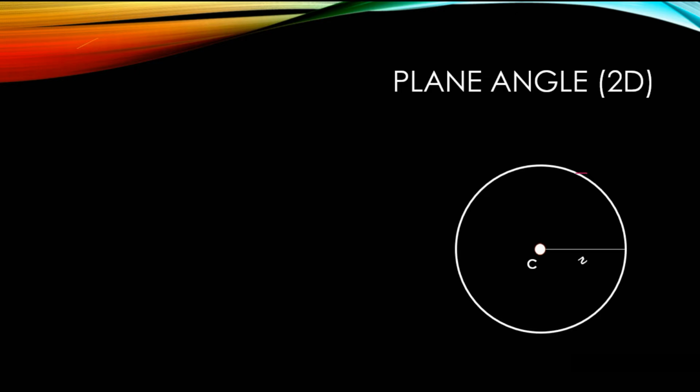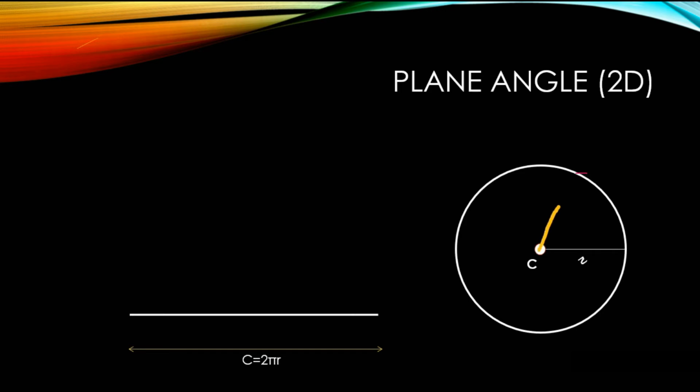If a line lies just above the radial line, it is at a 0-degree angle, and another line is at 90 degrees. When I add 90, I get 180 degrees and 270 degrees, and with a complete rotation, we will have 360 degrees. The total length of the boundary bounding the circular shape is the circumference of the circle. So the total circumference of a circle is 2 pi r.